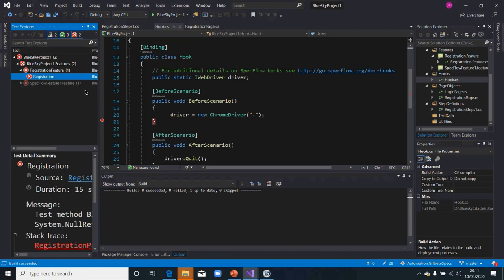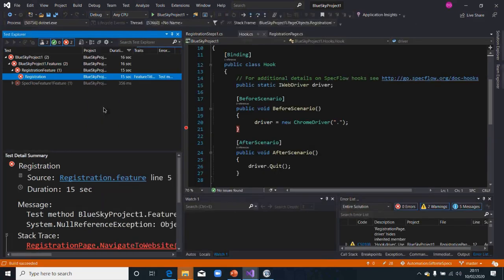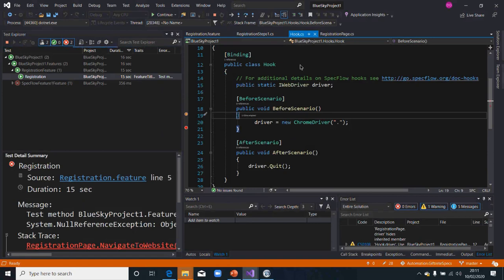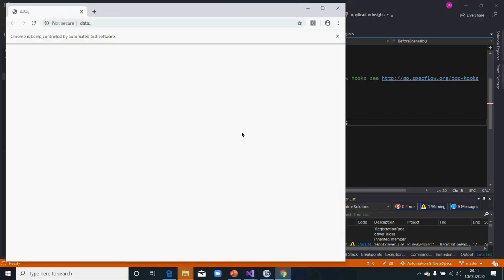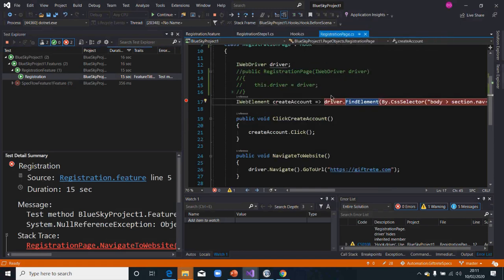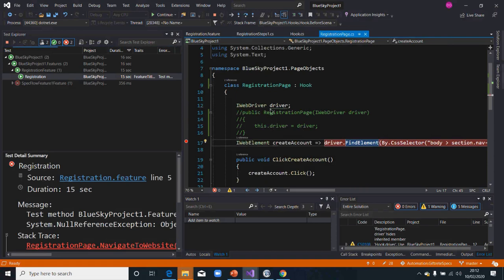So if you now debug, I've already put a breakpoint here so that the test will stop. Yeah, so then if I press F11, it goes into that code, and I press F11 again, so it opens the browser, which is okay. And that's it. And it comes back again, which is not supposed to be. That was because in the page object there's another extension in there, which is initializing the driver once again, calling another instance of the driver.